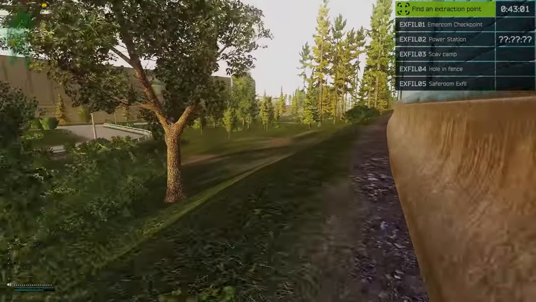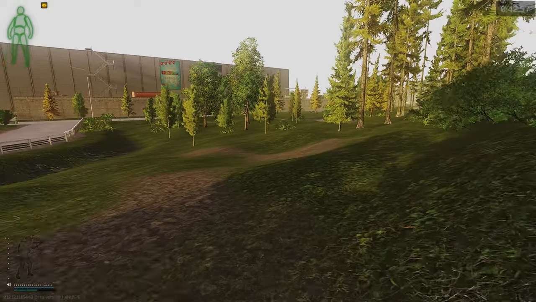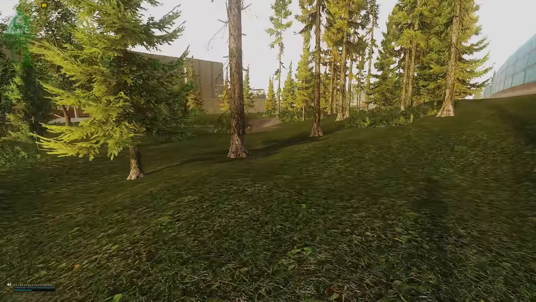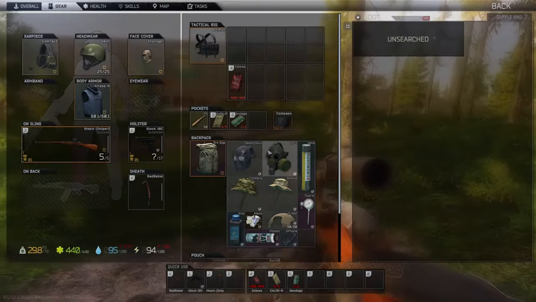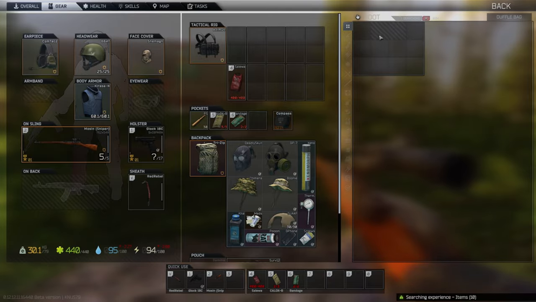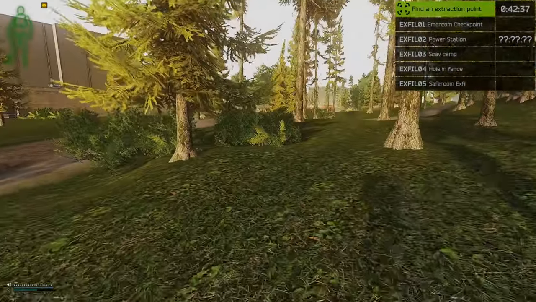Alright. Getting close to where I'm going to decide to go. Yeah, I think we're going to check these two stashes and then we're going to go for the power. That's going to be the plan. Again, nothing yet.